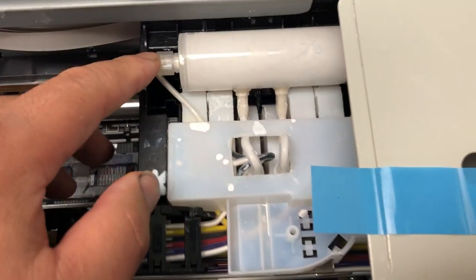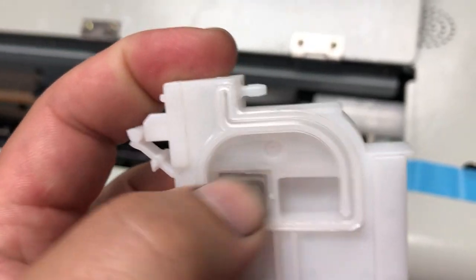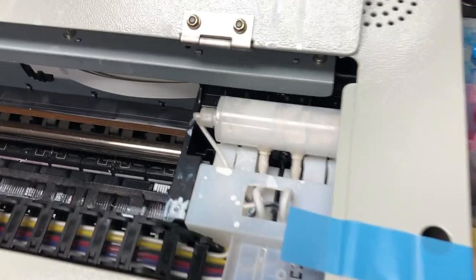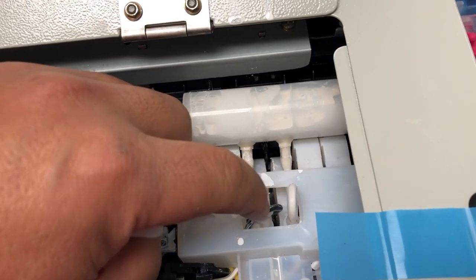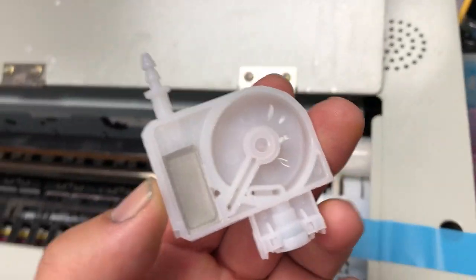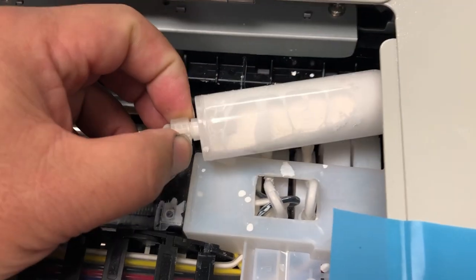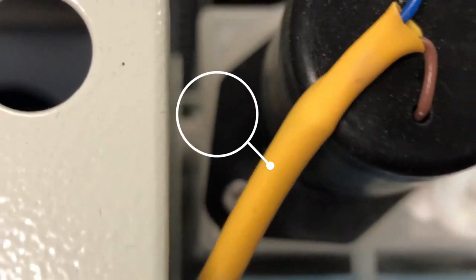There are two different dampers in a DTF system. For regular colors — black, cyan, magenta, yellow — we use this kind of damper, which is side-load and has a smaller volume. For white ink, we need this top-load, membrane one-way damper. Direct-to-damper means the ink is fully mixed before it reaches the damper. Those two lines feed from the smaller tank to the damper from the top. The white ink is mixed with a mixer in the white tank, then a line underneath the tank feeds into the secondary tank. From the secondary tank, it either feeds into the printer, or the ink exits from another side and flows back to the white tank. Here is where the ink gets dumped back to the tank.